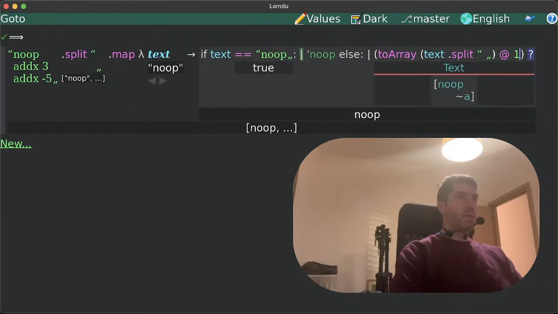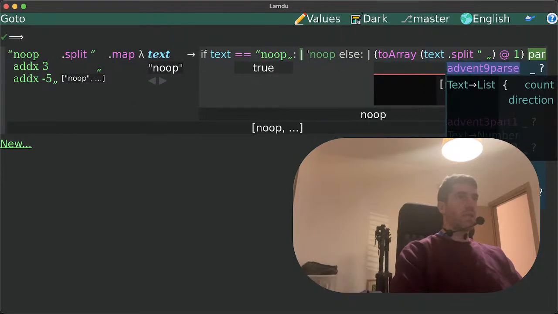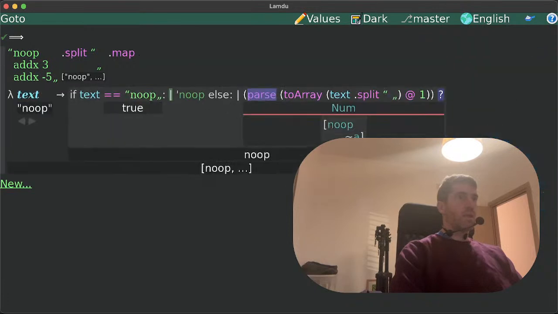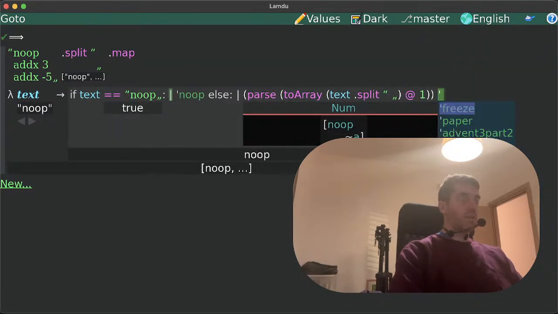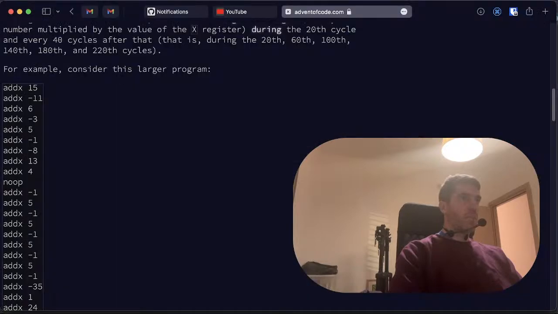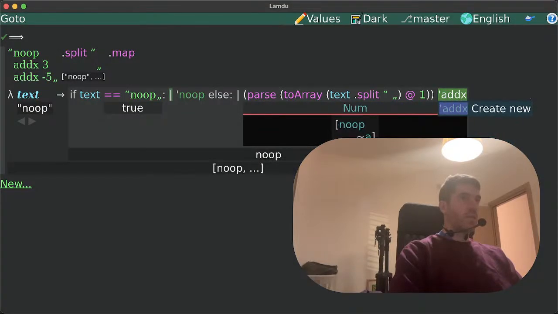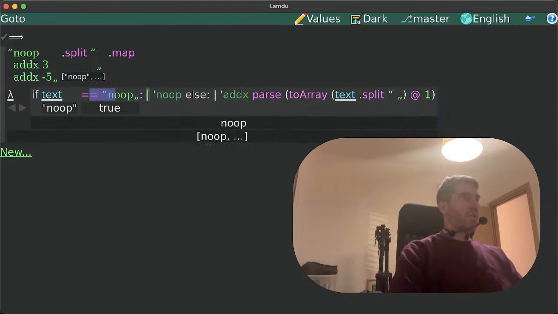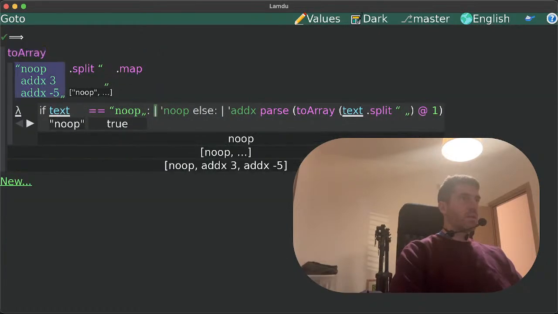Take the second item and parse it as an integer, and then it needs to be lifted into the sum type, I'll call it add x, right? So if we make an array of this, we have no op, add x 3, add x minus 5.